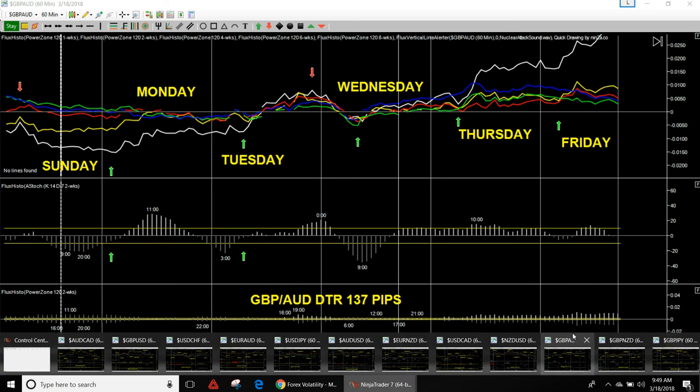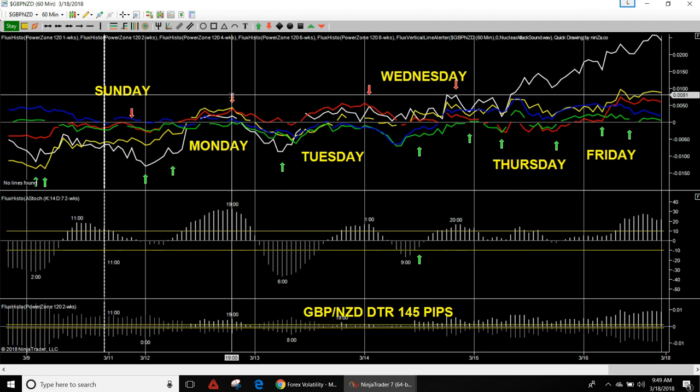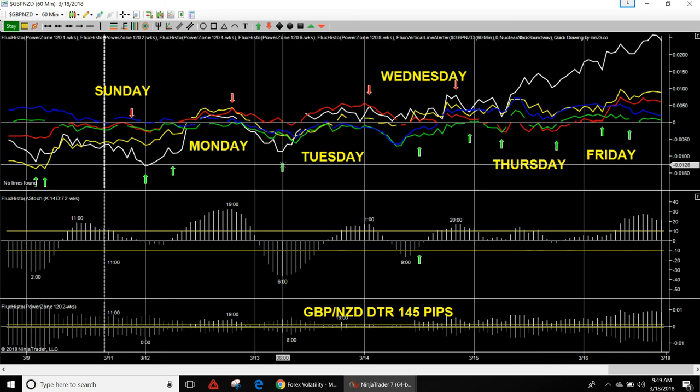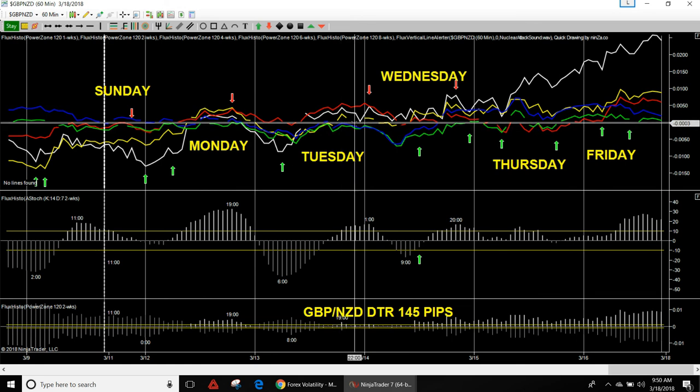All right, next up is going to be the Great British Pound New Zealand dollar. Coming in here, looks like we're going to take a dip when the market opens, down, up, down, and we're going to go down to the south. 2100, look for a down move on the Great British Pound New Zealand dollar till 12 a.m. in the morning. 12 a.m. in the morning, we're going to the north. All right, 12 a.m. in the morning to the north. Then we're going to get a sell opportunity here in 1900 on Monday to the south. And it's going to pull back here 6 a.m. in the morning. Look for an up move on the pound New Zealand dollar.